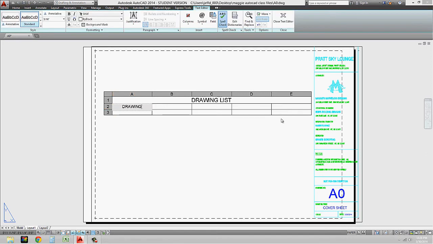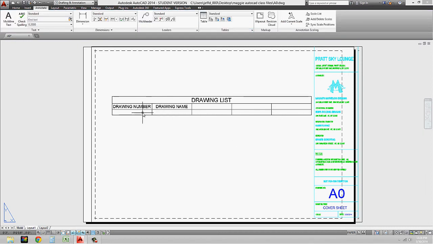I'm going to type in drawing number, and I'm going to use my right arrow key to move a cell over, and I'm going to say drawing name. Typically we list our drawing number and then we list our drawing name and what it is. So really in this example we only need a couple cells.